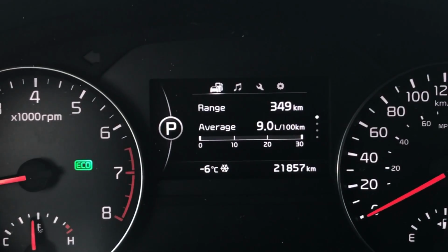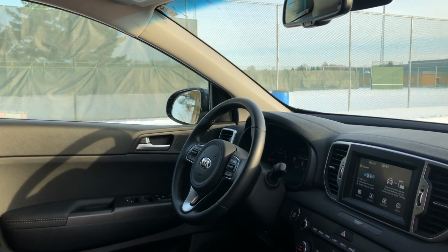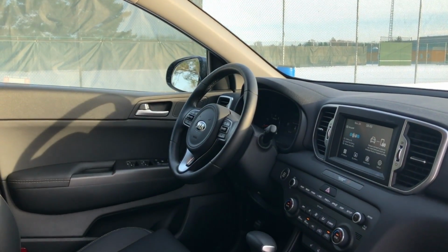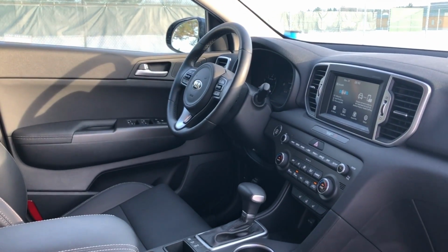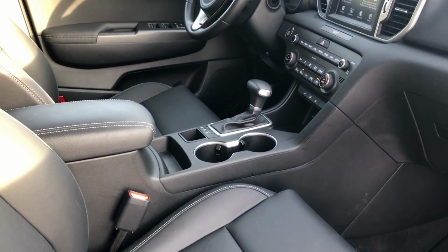But one of the things I'll talk about right now, before we get into the wrap-up segment, I know it's a shorter episode, but we've done 9 liters per 100 kilometers over the course of the 22,000 kilometer journey. And it's not the best, it's not the worst, it's kind of right in the middle, the upper tier of what we'd like to see for a car like this, especially considering a lot of the driving that we've done with this vehicle has been on the highway. So we would have expected that number to be a little bit lower.